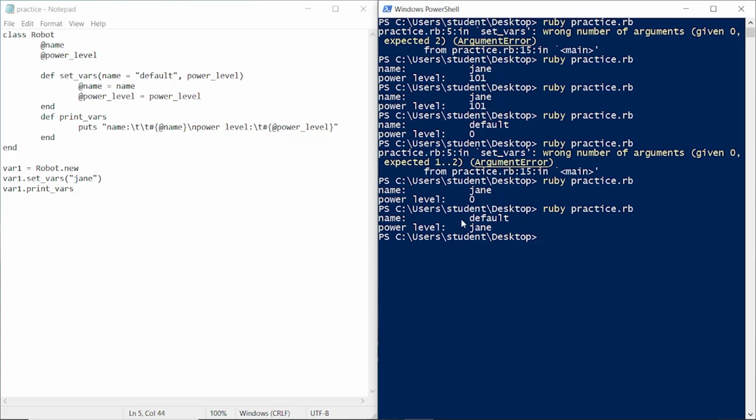And this is not a desired behavior, but at the same time, it doesn't throw an error. So it's something you have to be on the lookout for manually. So that is all I wanted to cover as far as writing your own instance methods. Next, we're going to take a look at some special instance methods that you should be aware of.